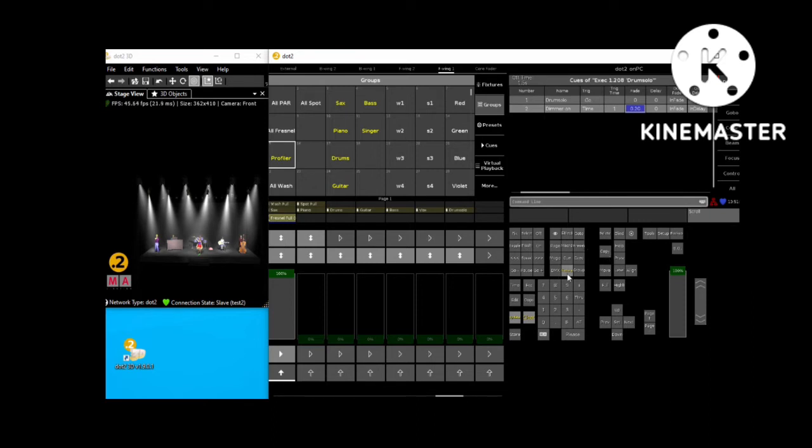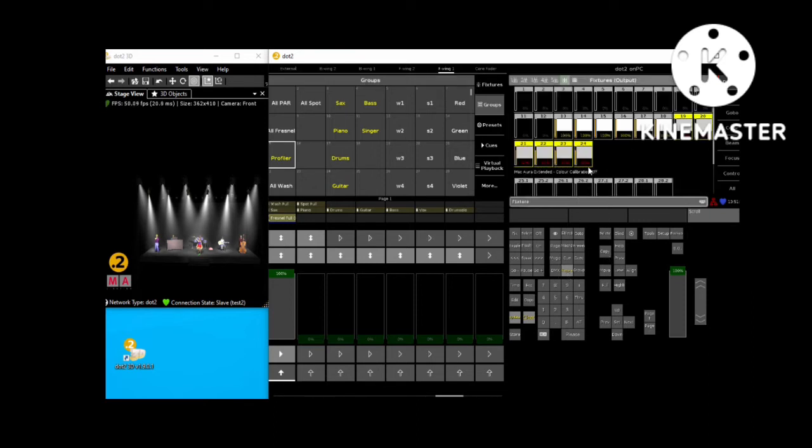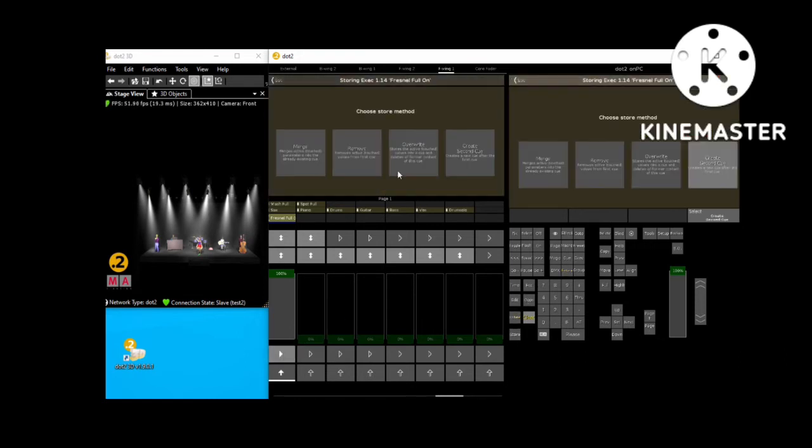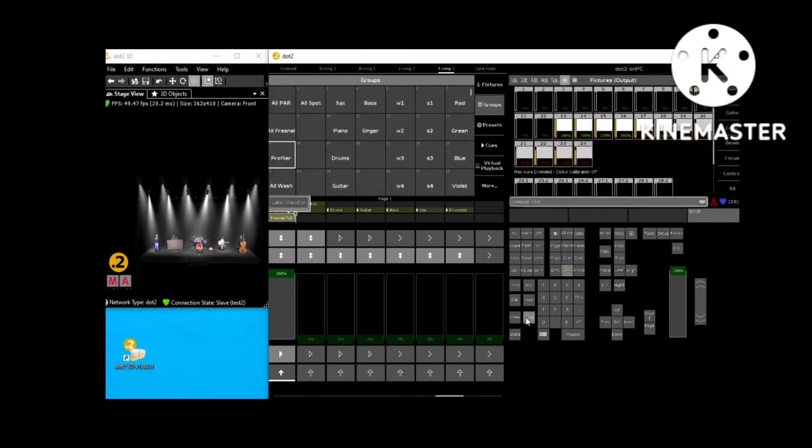Just let me see how strong, maybe 80%. Yeah, that's fine. Just merge this. So we got in our first, in the front light cue, also the profiler. That's a thing I forgot before. That's very nice. We can fire the drum solo again, and you'll see also the profiler should disappear.